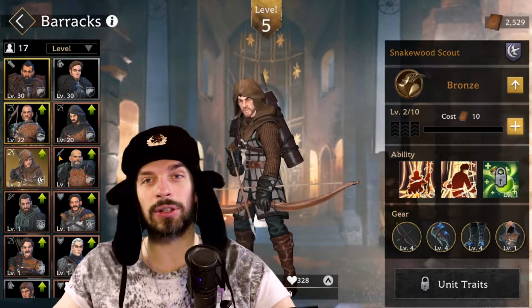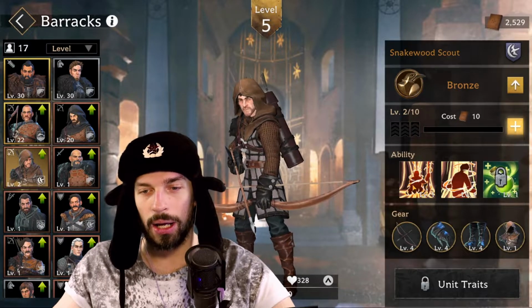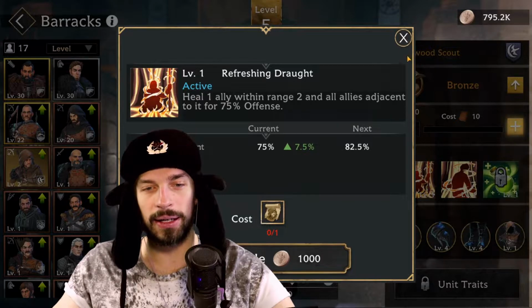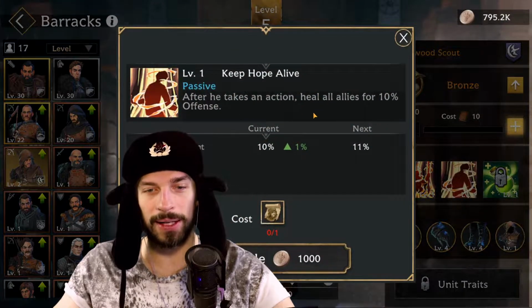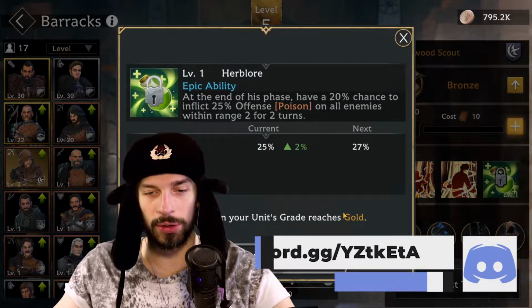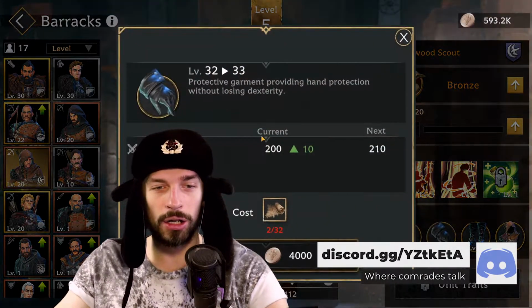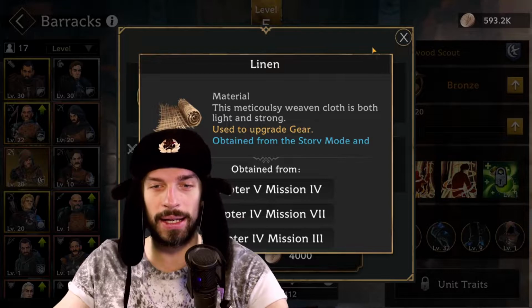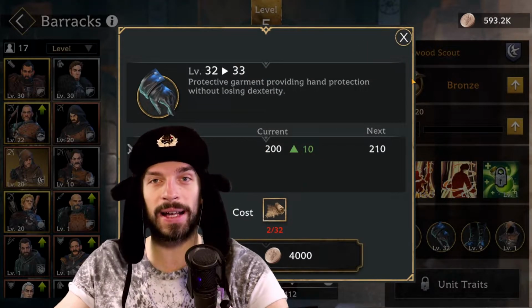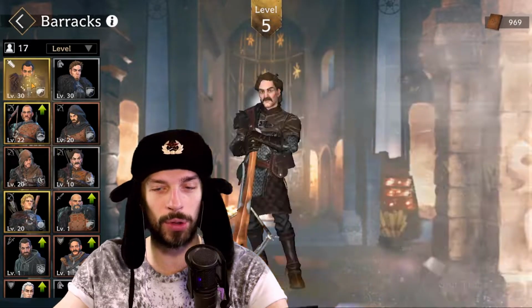Then I would suggest relying on something like Snakewood Scout. I haven't leveled him yet, but I will, because he has a passive healing ability that heals all allies for 10% of offense, and his last ability is a poison, which is really good as well. Also, it's worth noting that Snakewood Scout has gloves that cost linen to improve and give you offense as well, unlike everyone else, who have swords that require iron that you need for your main guy.